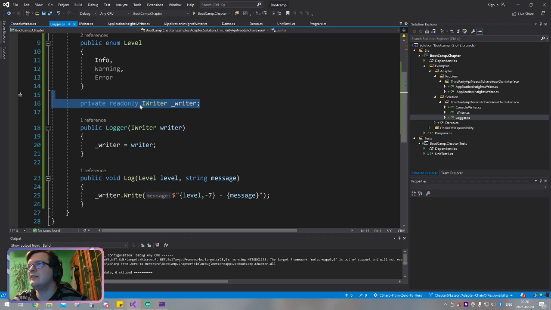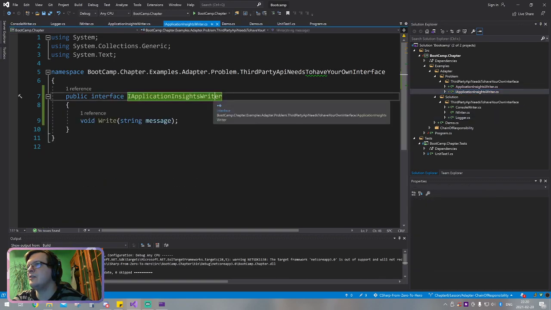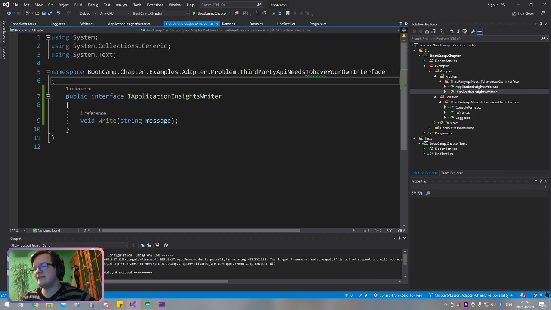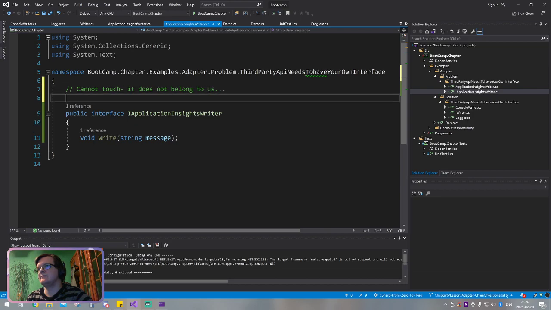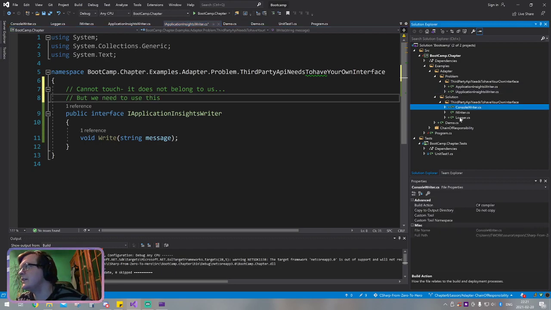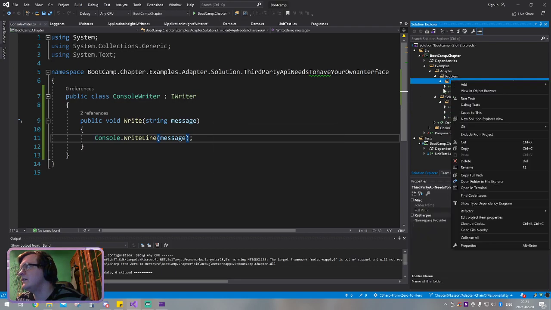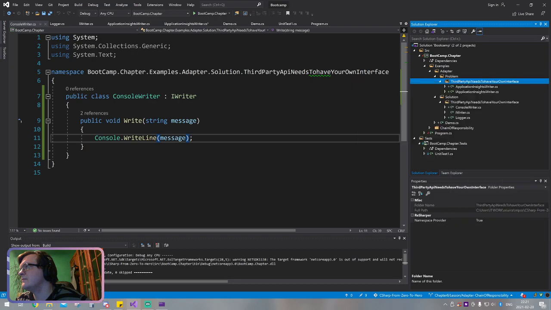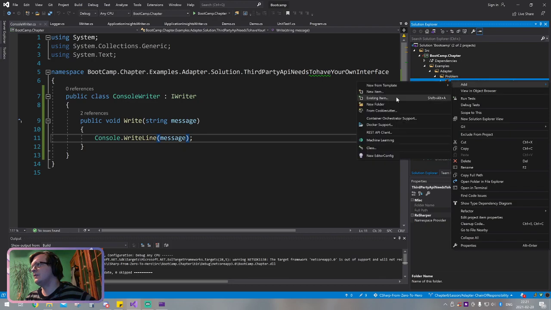What do we do to use a foreign interface as if it was our own? The problem is that we cannot touch this interface. So I should actually put this as a part of a problem. Third party, yours.